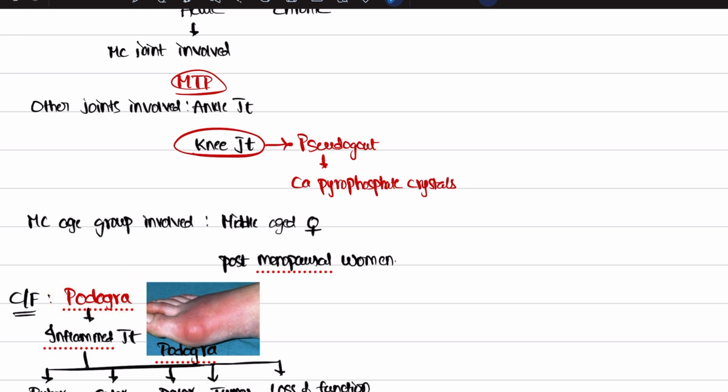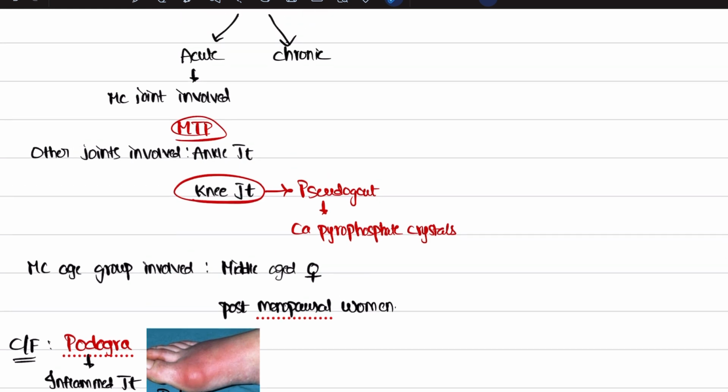A patient walks into the OPD, she complains of a problem in the big toe joint, that there is redness. If you see redness in the big toe joint, suspect gout, which is most commonly seen in postmenopausal females. When a postmenopausal female walks into the OPD and complains of pain or swelling in the MTP joint of the big toe, you try to think about gout. And there is one more problem along with this.